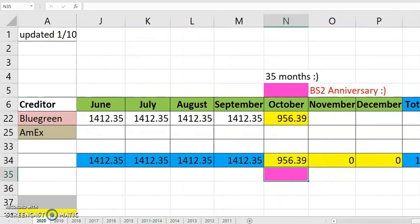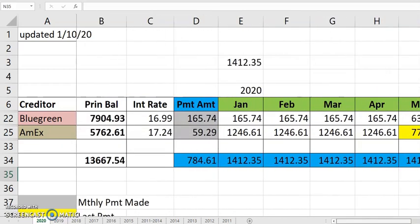Now, since that is done, the last thing I'm going to do is go ahead and add in the payment I've made so far to the American Express while I'm here. So the overall payment should be $1,246.61. So far, I've made a $500 payment. So I'm going to add that in there and keep making updates as I make additional payments. So I have $746.61 left to pay towards the American Express to meet my monthly payment and to stay on track.